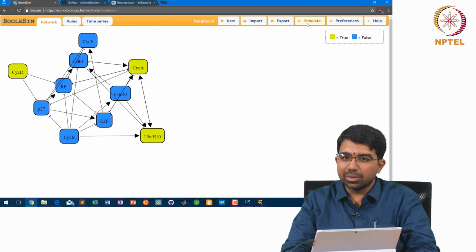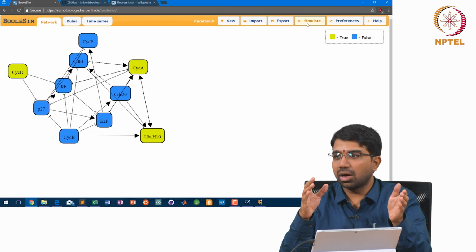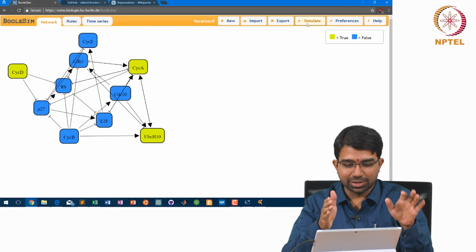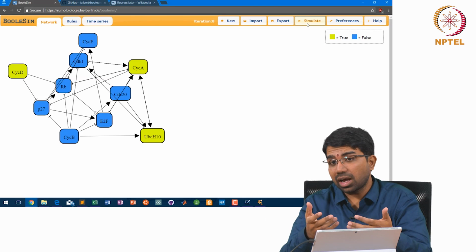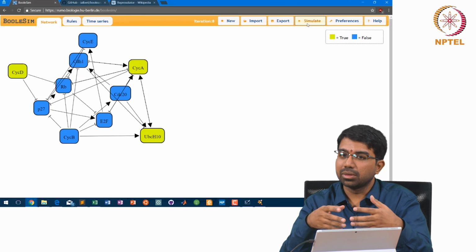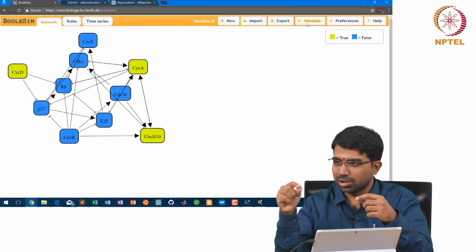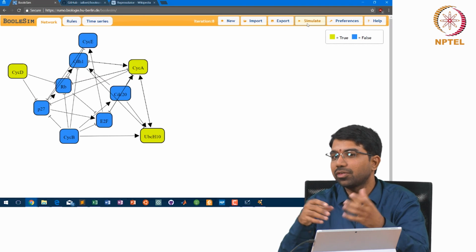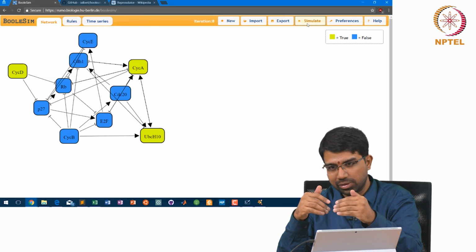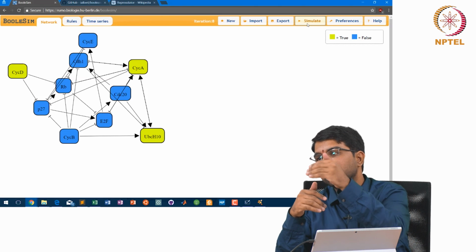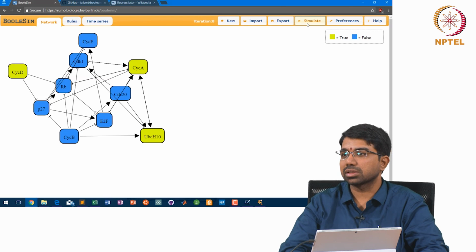Obviously, our conclusions are going to be a little limited because, as we discussed earlier, you are just restricting yourself to two states. There is on and there is off. There is no intermediate concentration. You have either 0 moles or something, or you have like 100. There are other ways actually. There are polynomial systems and so on, wherein your states are not 0 and 1, but say 0, 1, 2, 3, 4. So you have 5 different states: no or off, low levels, medium levels, medium high levels, very high levels, or on. So you can have a gradation which may be useful in certain scenarios as well.